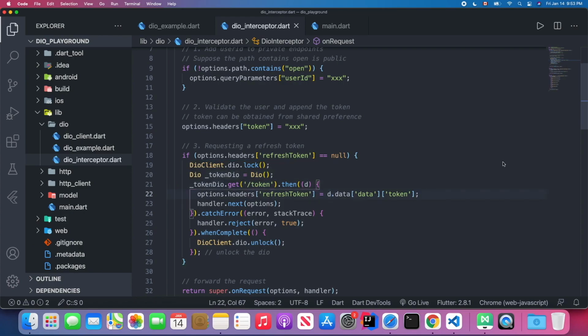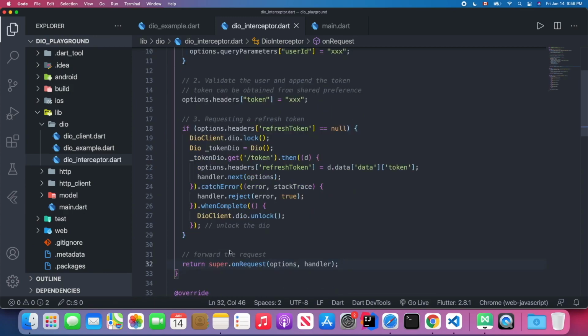We set the refresh token when we get the response data back, and then we can forward the request to our server. When the request completes, we unlock the current Dio instance. Since every business has a different implementation for their backend, I cannot guarantee which one is the best, so you need to decide based on your own business requirements.